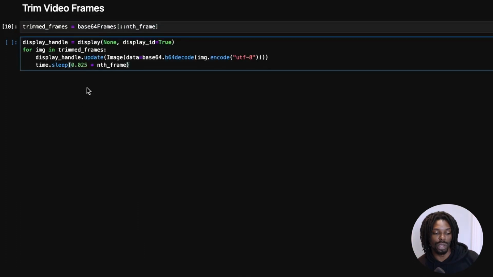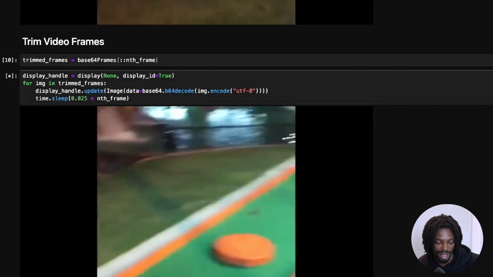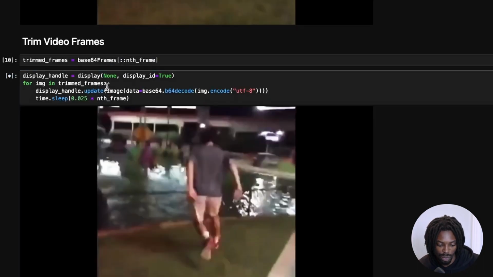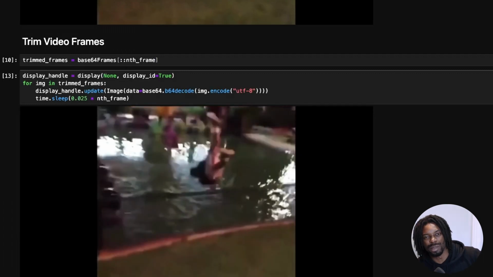We can do this quite easily. With nth frame set to 5, it just means that it takes every fifth frame starting from the first frame. We can do the same thing again as we did last time, except for this code, we're multiplying the gap by the number of frames. And as you can see, that runs quite well. And we just about missed the splash. That's perfect. All right, we can actually go and construct the prompt.